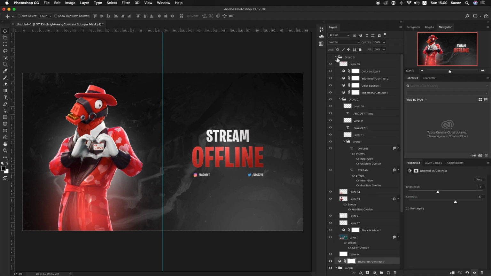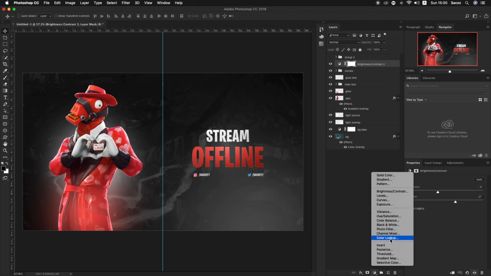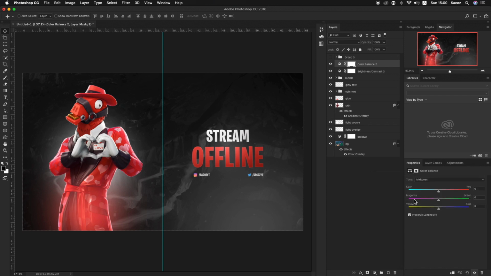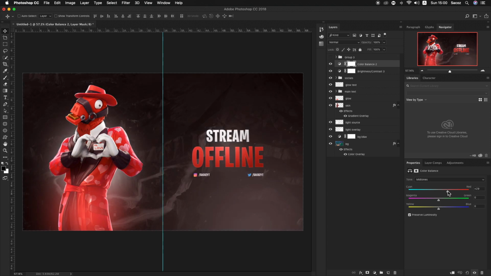And then let me just check what else. Alright, then I went and added color balance, which I think is really important if you want to give a certain color scheme, because there you could literally have anything you want, but you could still make it a yellow color scheme or a blue color scheme or whatever you want. So in this color balance, of course, what I did is make it red, so all the reds kind of blow up, and all the things that are not red have a little bit of hue of red. It's not like you're pushing the whole hue to the red. That's not happening. What's happening is that you are giving it a red tint.